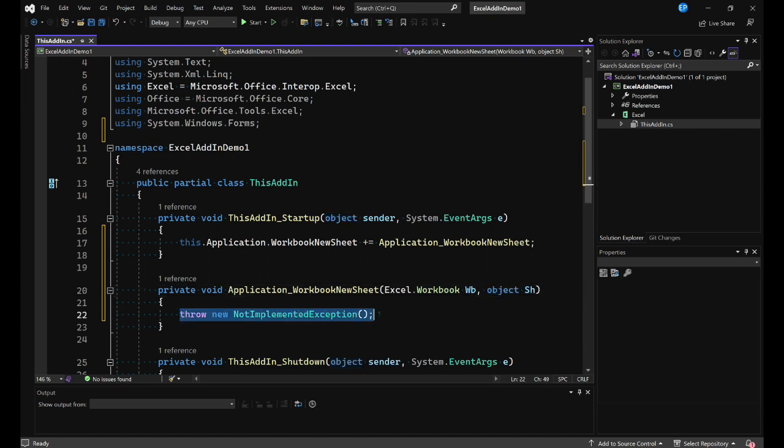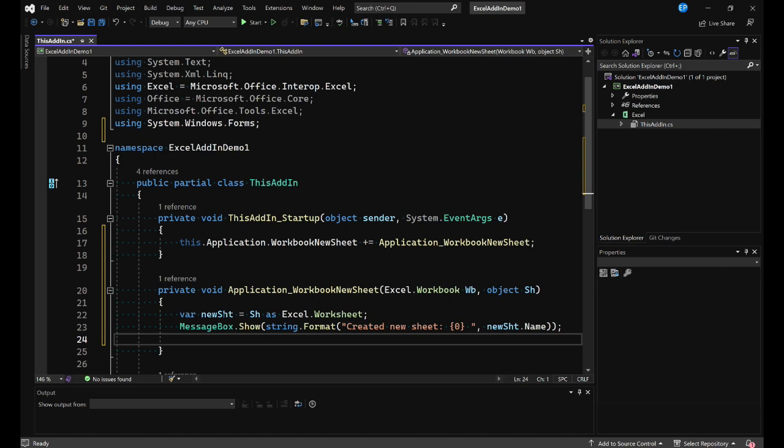To create the hello message, we first cast the worksheet object into a new variable called newSht. Now we create a message that will say, created a new sheet, and will display the new sheet name. For convenience, we use the string format helper method.